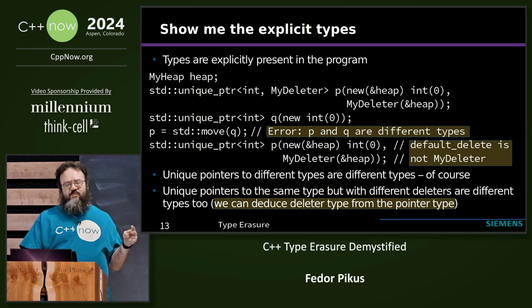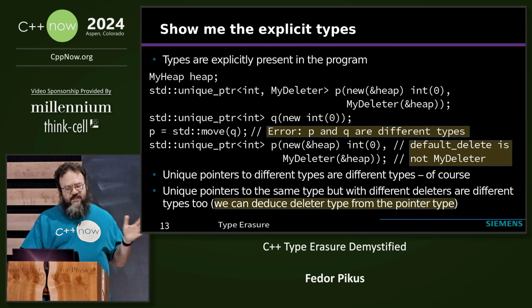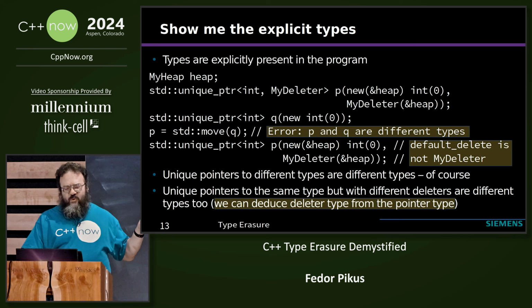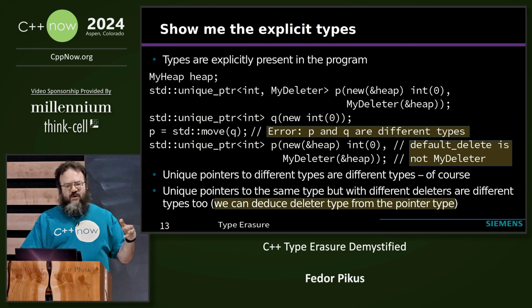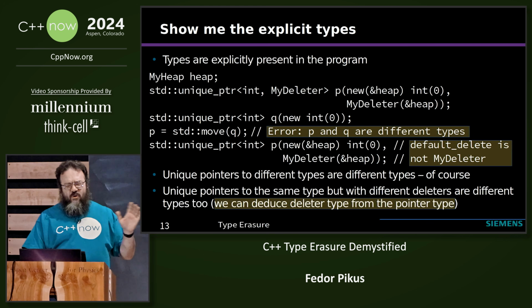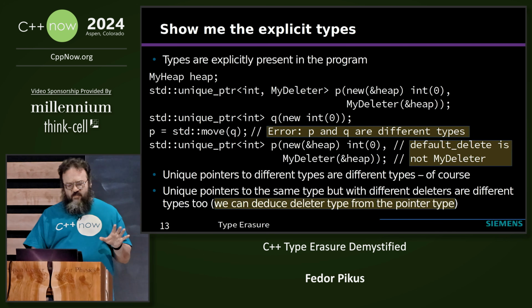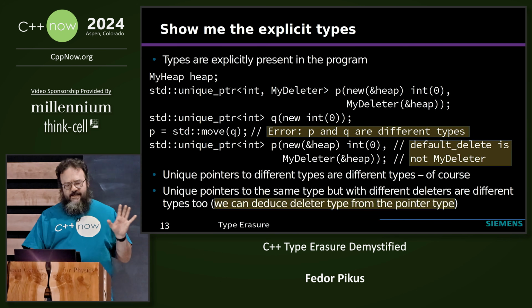Notice that unique pointers with different deleters are explicitly different types. So for example, you can't assign from one to the other. You cannot initialize a unique pointer with one deleter with the constructor matching a unique pointer with another deleter. None of this will compile. The errors you will get will be something about the two unique pointers being different types, and they are. You can actually deduce the deleter type. If you have a unique pointer object, you can interrogate it and find out what the deleter type is using metaprogramming, or there are many ways. But the deleter type is embedded in the unique pointer type.